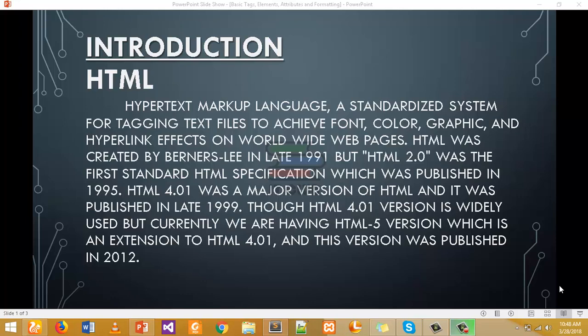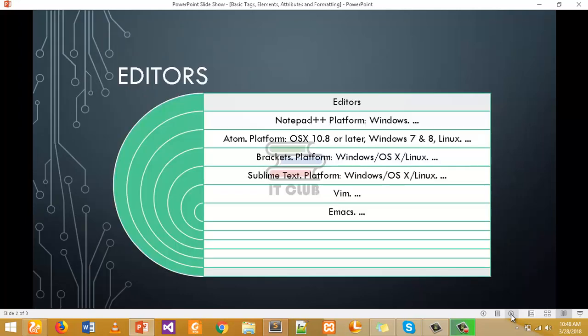Though the HTML 4.01 version is widely used, currently we have the HTML5 version, which is an extension of HTML 4.01, and this version was published in 2012. First of all, I will just teach you about the HTML 4.01 version. The reason is that HTML5 is just a little bit of extension of that.